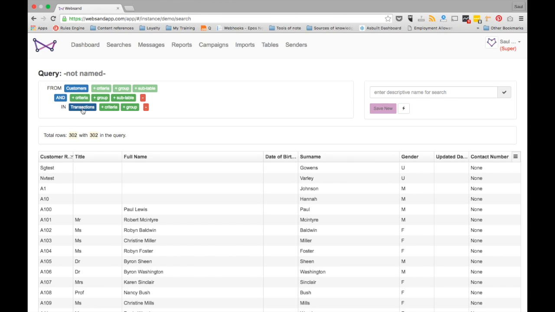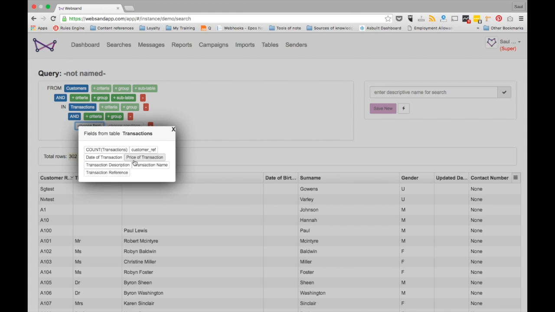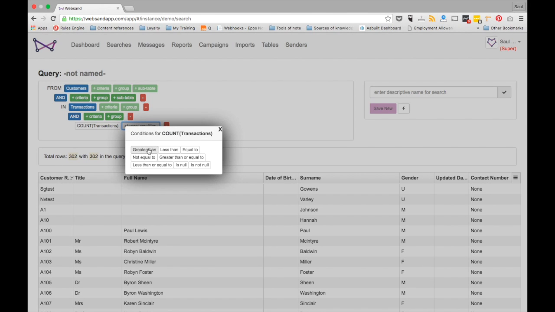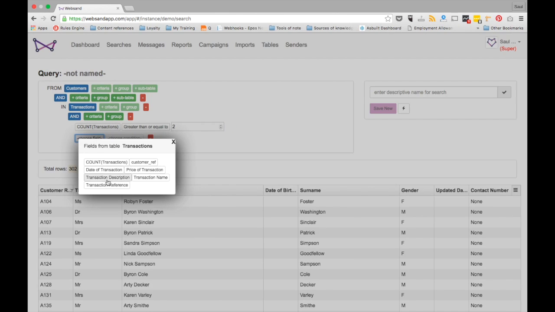So that's a transaction table that we're linking into new, and let's say they bought 2 or more transactions, so that's 79. And let's say that they've, let's look at the price.